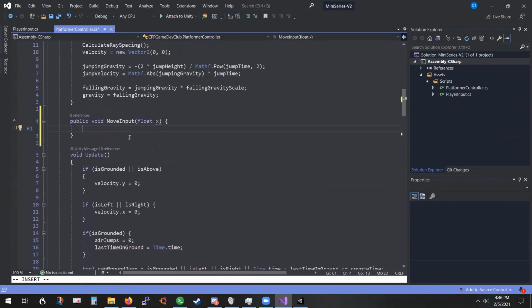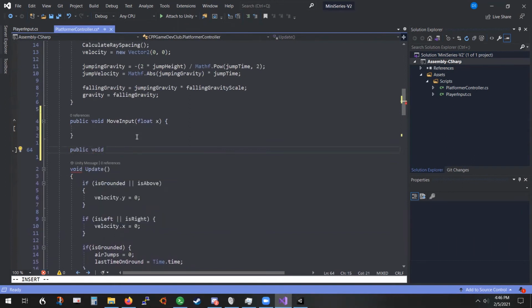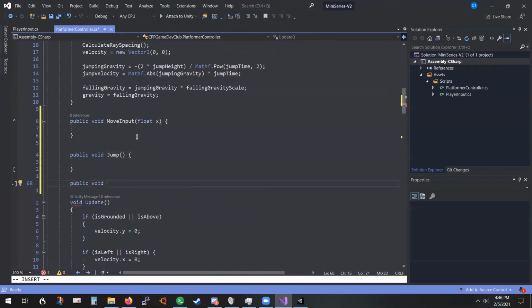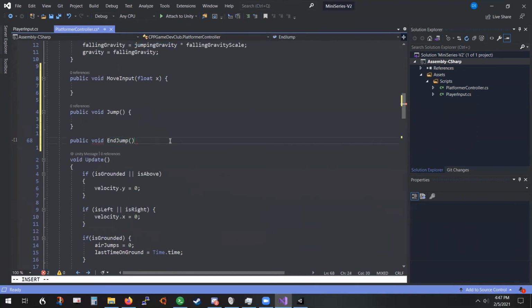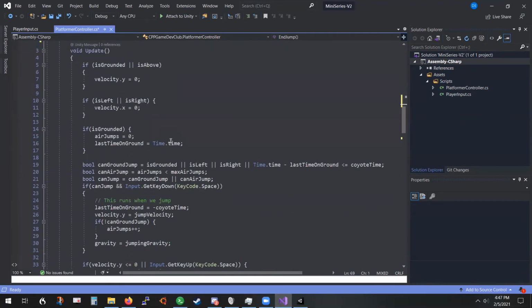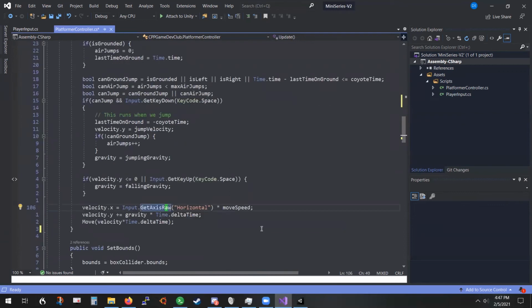We've got moving and we've got jumping, so we need all of those. Let's make all these functions first. So public void jump, we'll just call it jump. And then one more function, public void end jump. If we look back down at our update function, we check to see when you hit space, but also when you let go of space. So we need both of those events, so we have to have an end jump as well. Okay. So what we will do is take this velocity x line here.